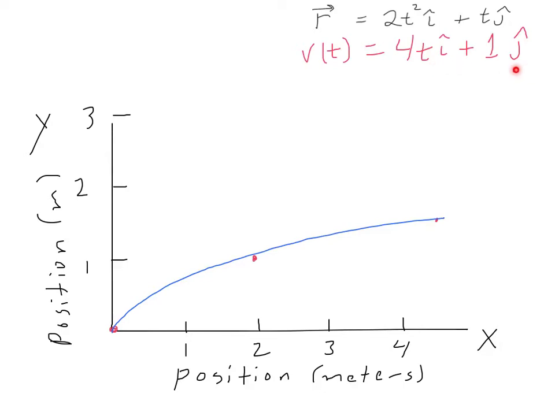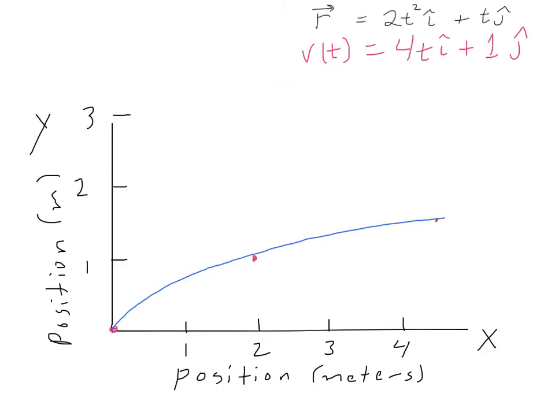I hat and j hat, you treat them just like any other constant. They stay there when you take the derivative, just like the 2 stayed there, but the derivative of t squared is 2t, so I had a 2 times a 2, that's why this is 4t and it's not squared anymore. And these i hats and j hats, you treat them like a constant, but that's how you take a 2-dimensional derivative. You just take the x component derivative and the y component derivative, and this is now a 2-dimensional velocity versus time equation.